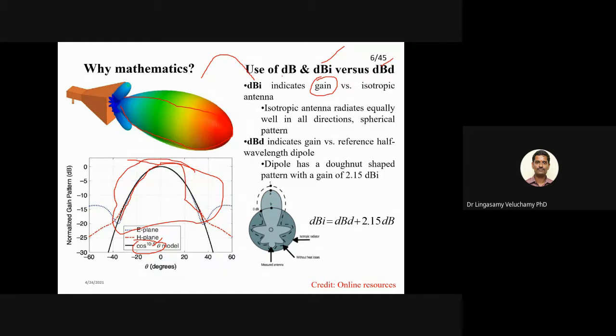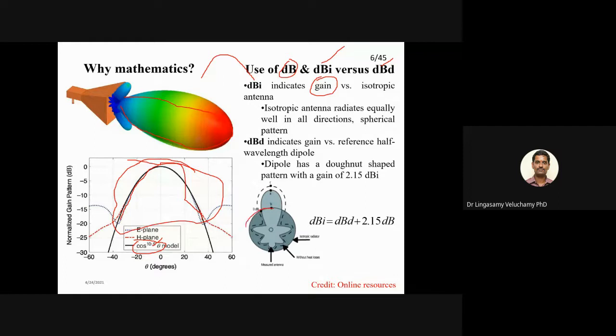So dBi is nothing. It's actually because in an amplifier you might have seen gain will be in dB, because it's output power by input power. So how much is it amplified? How much the input signal got amplified at the output? That is what amplifier gain denotes. But in an antenna, it is a different concept, because gain is a reference value, so a relative parameter here.